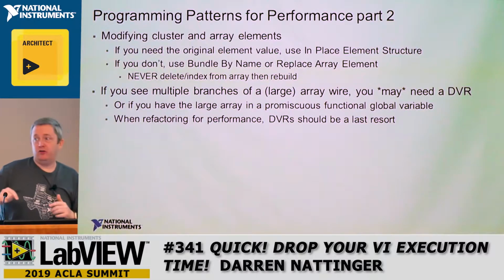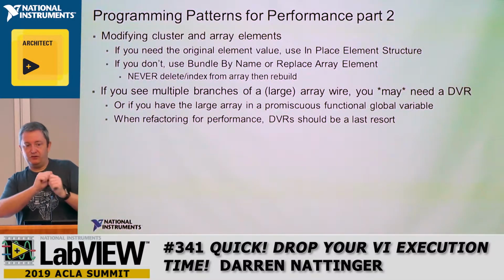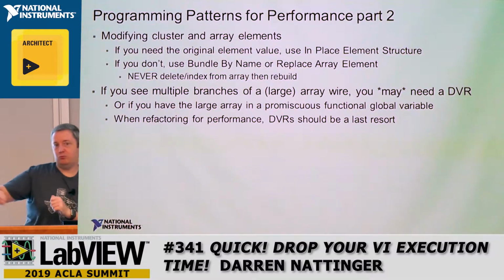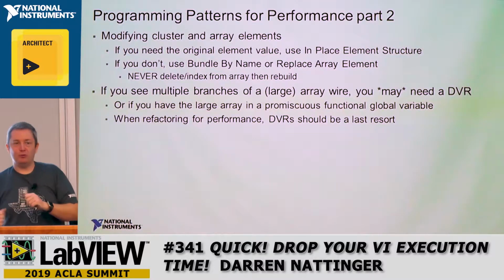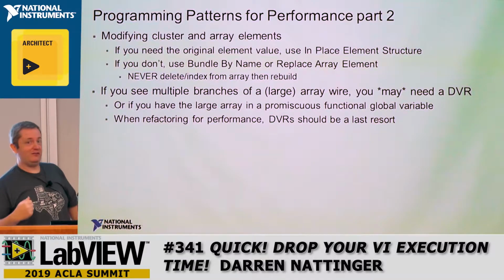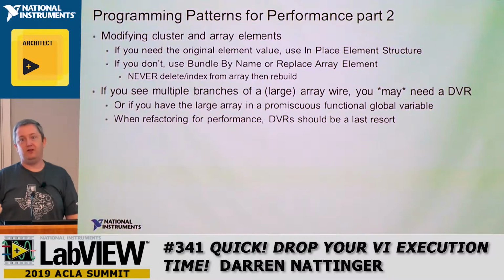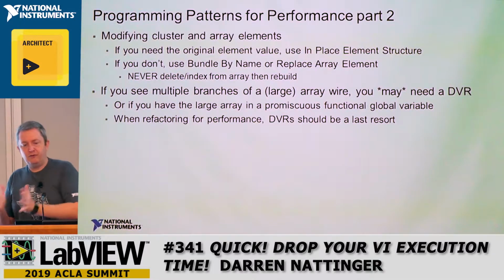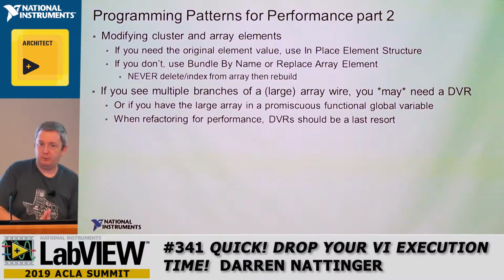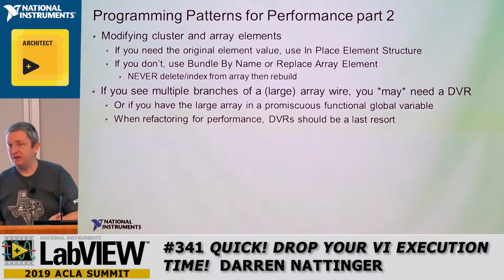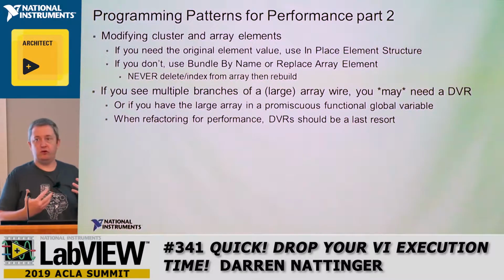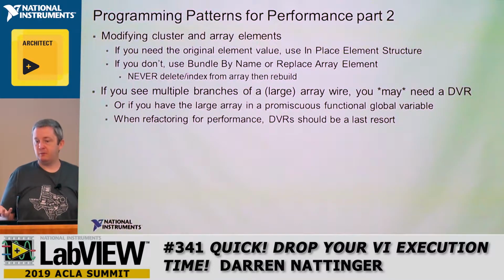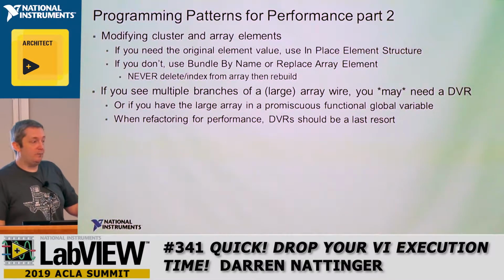One thing you should never do, though, is take your array, delete stuff out of it and change it, and then rebuild that array. I'm telling a room full of CLAs this because I have seen CLAs do this, and it is super slow compared to a replace array subset, as you will see in one of my demos. And then, if you have a large array and its wire is being branched, that's not necessarily a bad thing. There are things that you can do to a large array when branching its wire that won't make a copy. But sometimes a copy is made.